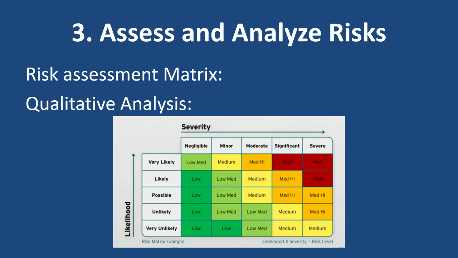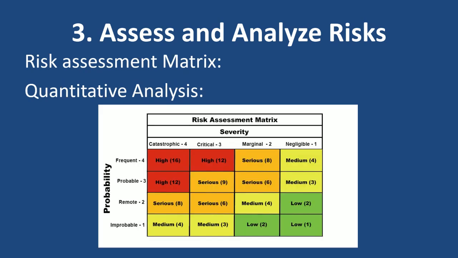Here is a sample of a risk assessment matrix using qualitative analysis, where we classify the risk based on 5 classifications: low, medium, medium high and high, and we classify them with colors like dark green, light green, yellow, amber and red. Here is an example of quantitative analysis. So we give a numerical value to the high priority, then medium priority and low priority. We can even give a dollar value in place of a numerical value here.